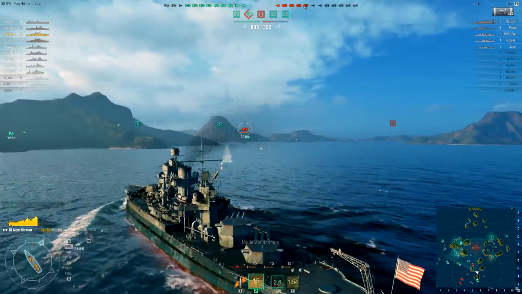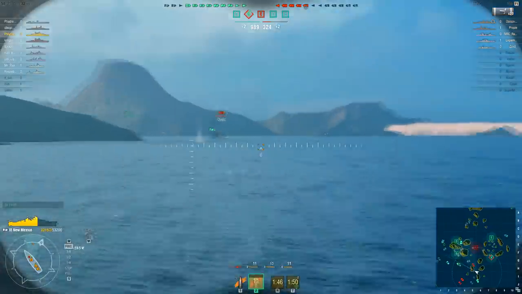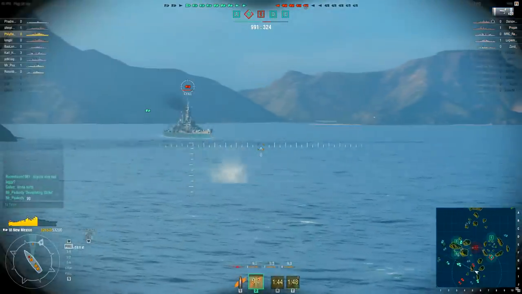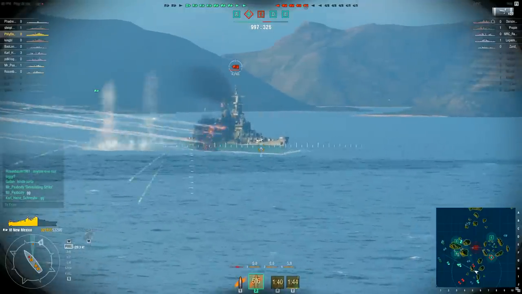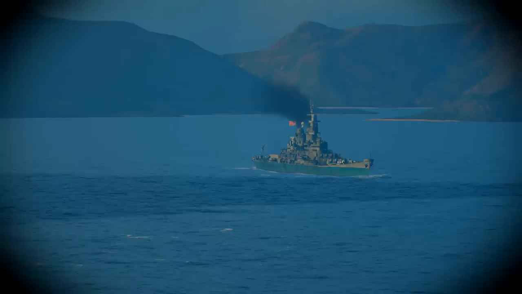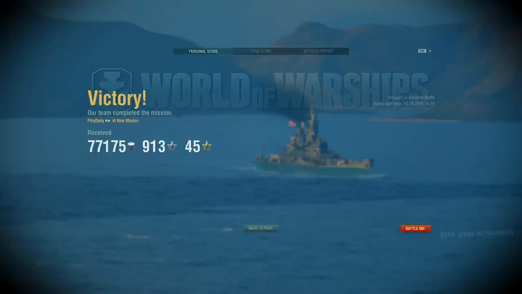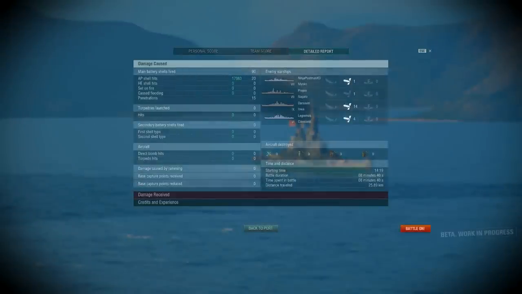Let's try to get a citadel here, guys. The power of the New Mexico. We're gonna aim right there. Alright, secondaries, open up! Aw, oh, damn. Oh, we won that one. All right, good. I thought we were about to win that one. Detail report, 17,000 damage with 20 hits.